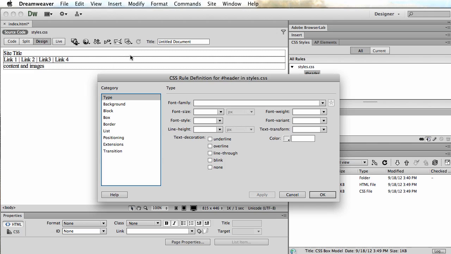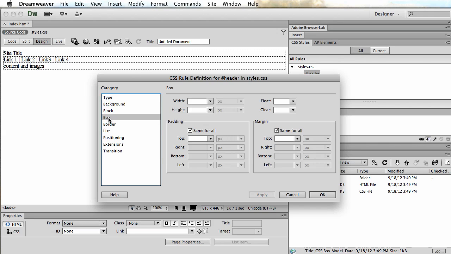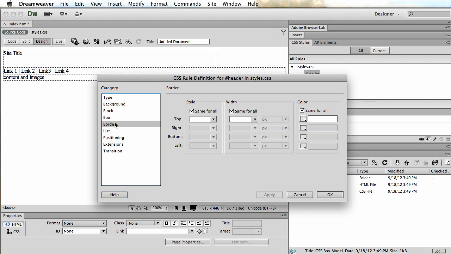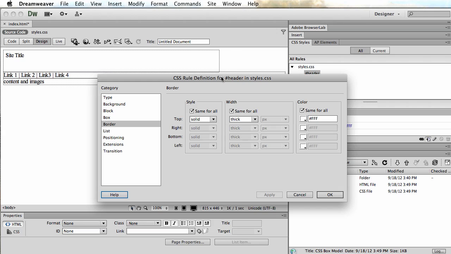Now we're going to kind of leave that top design, the top section of it, blank. We're just going to size it, but not put any color on it. So we'll go to box. Okay, for this demonstration, we're just going to do something small. We're going to do 600 by 50. Apply that. You can see it's starting to build it right there. And then we will need to put a border on here to match up with the rest of the site so the alignment is perfect. But in this case, we'll do the color of white to make it blend in. Okay, and we're going to do style, solid, and thick. You'll see why that happens in just a minute. It's just going to make it line up perfectly.